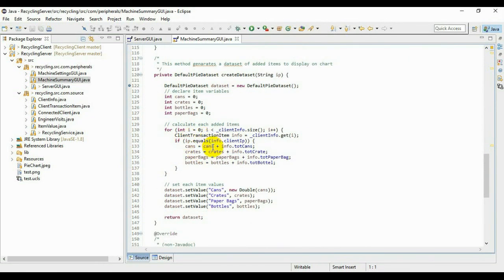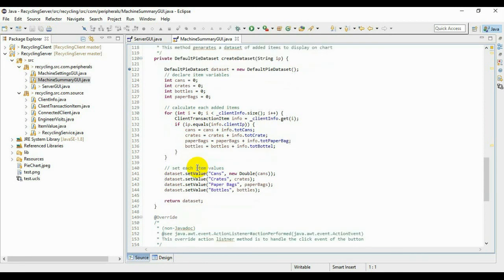First, it will loop through each client machine and calculate the total added items. Then it sets each item's values to the dataset and returns the dataset.